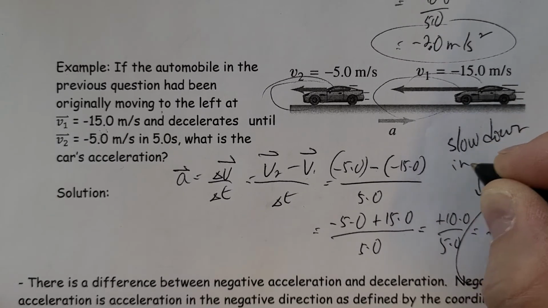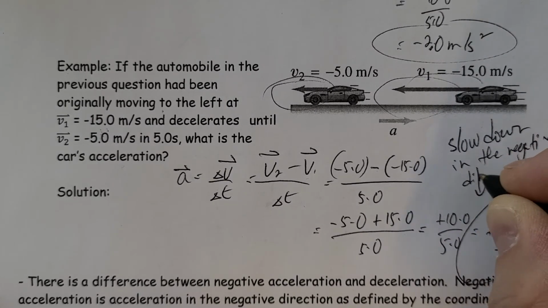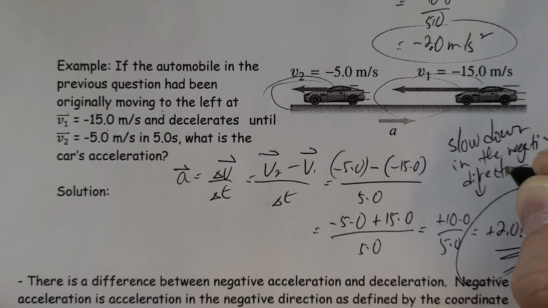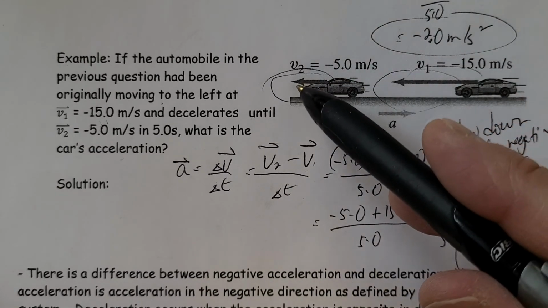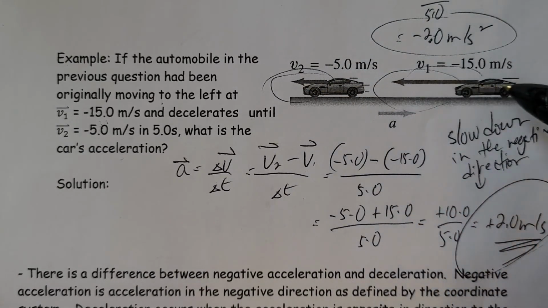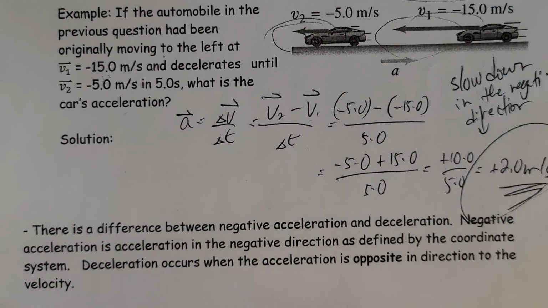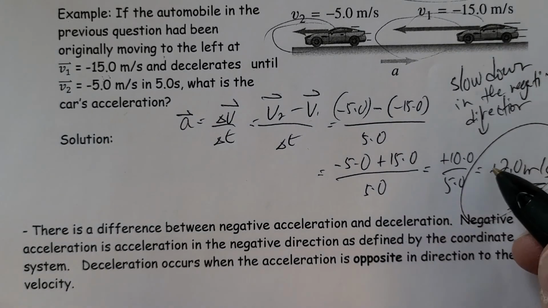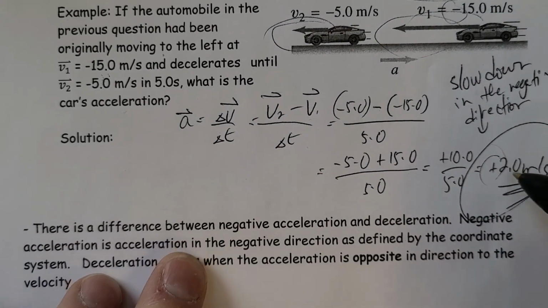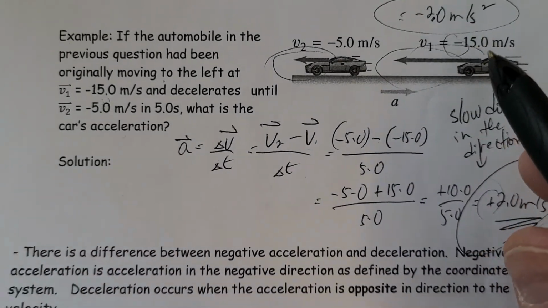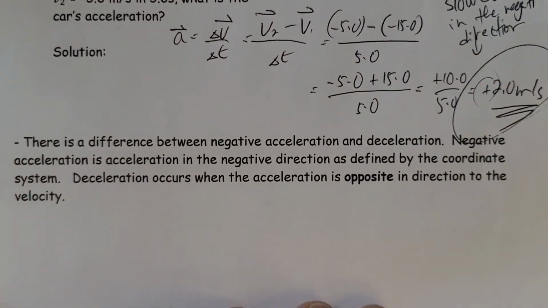Now, if I continued to slow down until I hit 0, and if I still have this acceleration being applied, I would then turn around and increase speed in the positive direction. Okay? So that's the key thing. Look at your acceleration. Is the sign the same as my velocity? If it is, I'm going to be speeding up in that particular direction. But if the acceleration sign is opposite to the velocity, I'm going to be slowing down in my direction of movement. So that's a key thing to note.